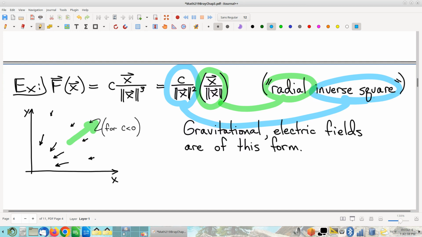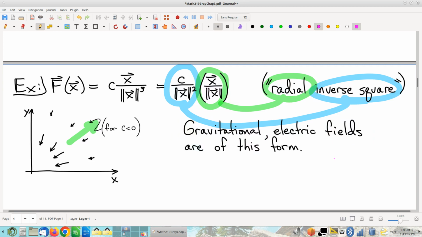Right. So who cares, and why would we be interested in such a thing? Well, there's a couple of really important examples. One is gravitational fields. Gravitational fields are like this. This is how gravity works. So kind of a big deal, right? Now you may say to yourself, "Oh, come on! I'm going to spend the entire life that I live on the surface of the Earth where gravitational fields are constant. I mean, close enough."